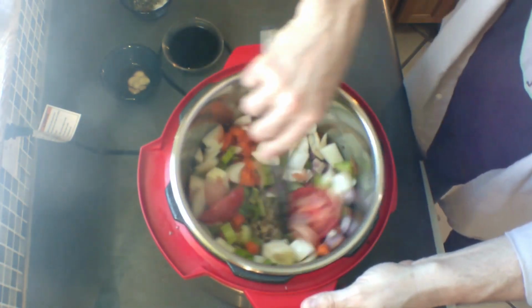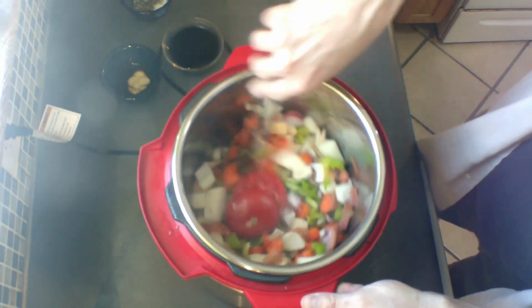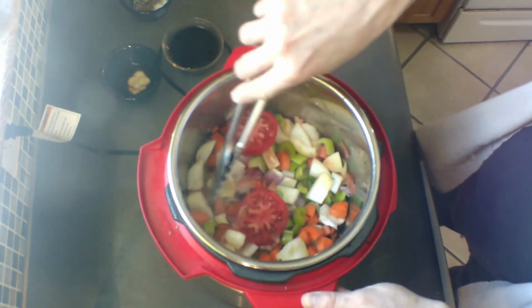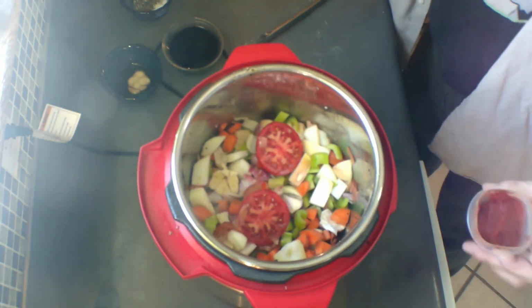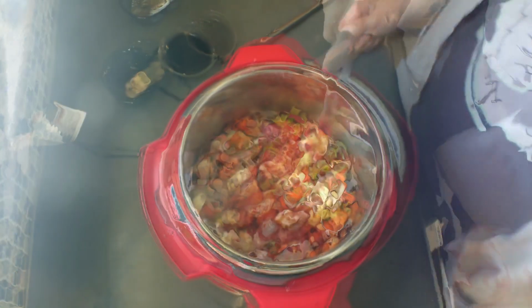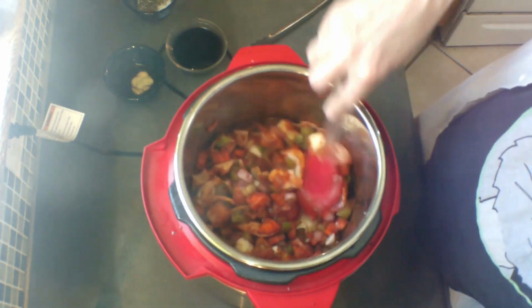Give it a nice stir. They're going to start releasing some of their juices, and that's going to help us deglaze the pan here. But we just want to get a little bit of heat on all of that. I'm also going to add in here the tomato paste. About 3 minutes in, this smells incredible already.